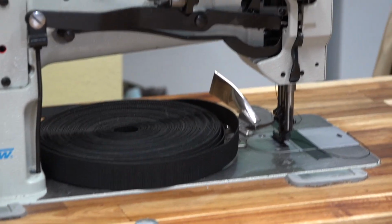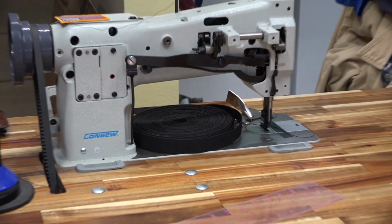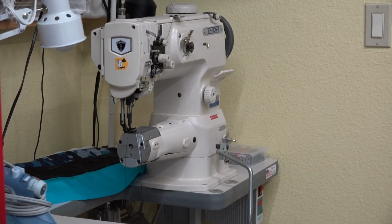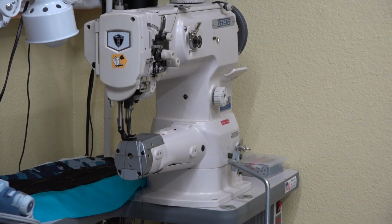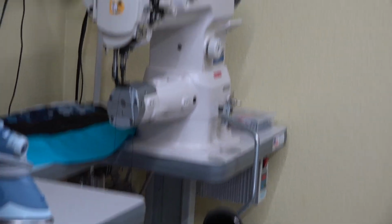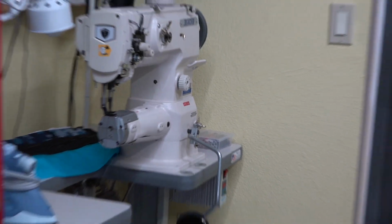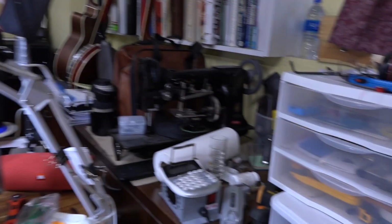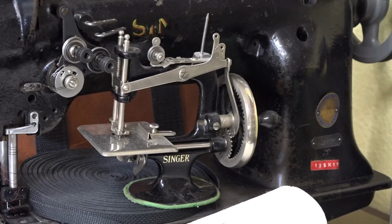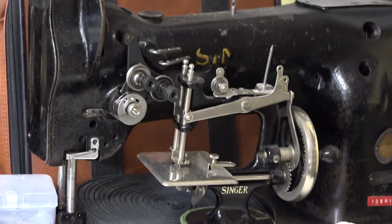This is my binding machine. And then in this corner I have my sewing arm machine, that's that 1341. Okay, then I got a few others. Here's an old Singer 211, that's a double sewing machine. That's still a work in progress. It needs to be updated and rebuilt.